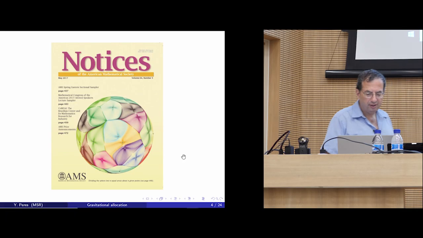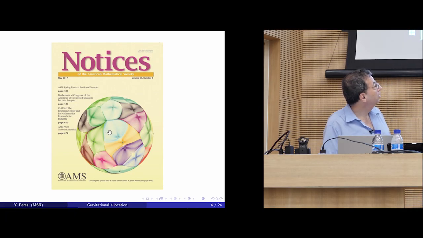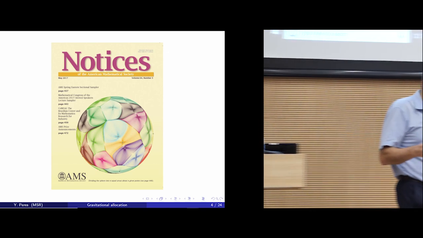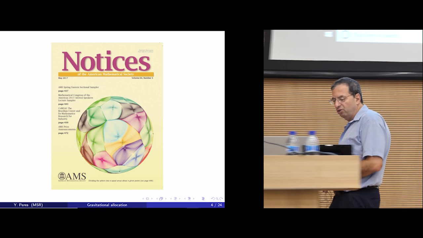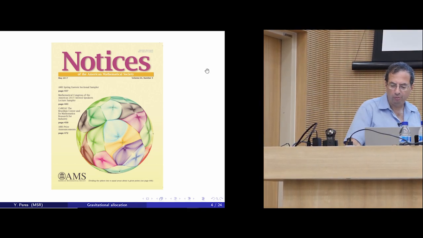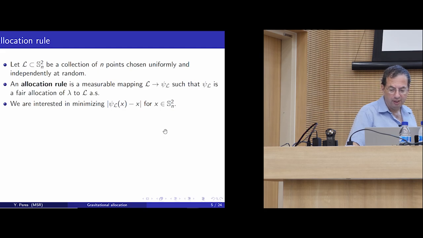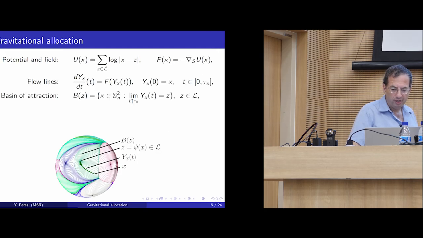The basic method here is that every center applies a force of gravity, two-dimensional gravity, to the points of the sphere, and every point moves according to this gravity, using that as a gradient flow, and yields this partition. Again, there's a lot of relevant history for this method, which I will discuss tomorrow in the colloquium. But this method does yield equal areas and turns out to be also more efficient than the other one in terms of the distance traveled from a typical point in the territory to the center. There are still many open problems to understand this method. Well, I'll get to that tomorrow.